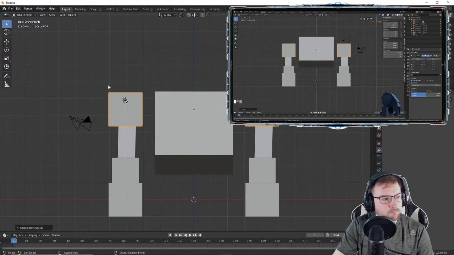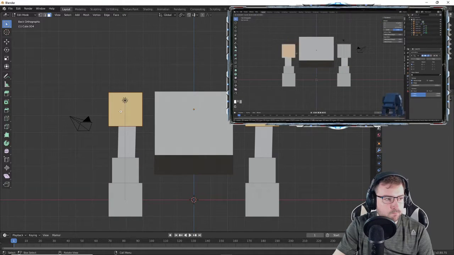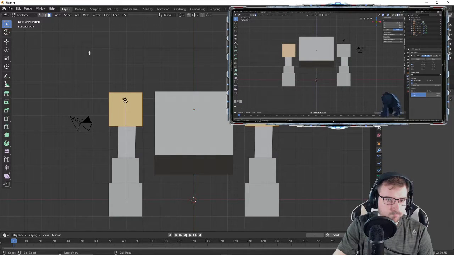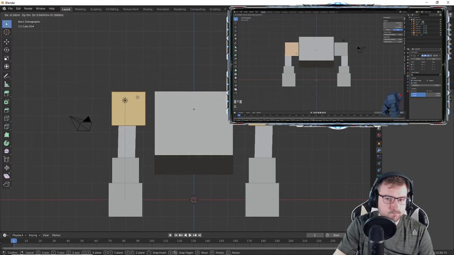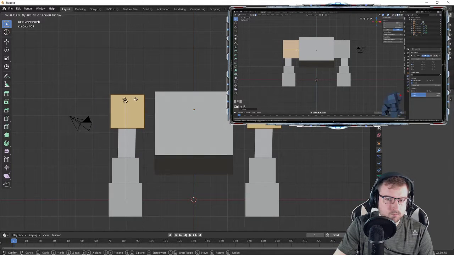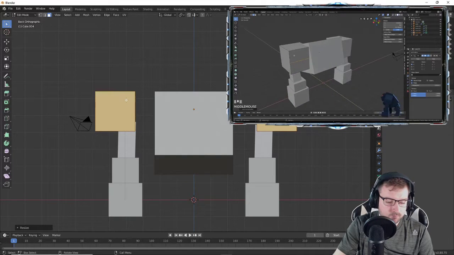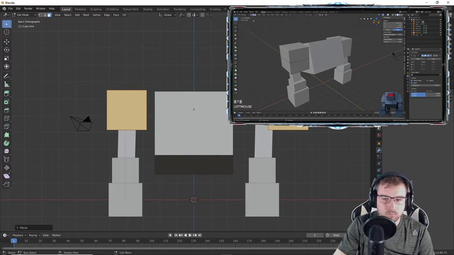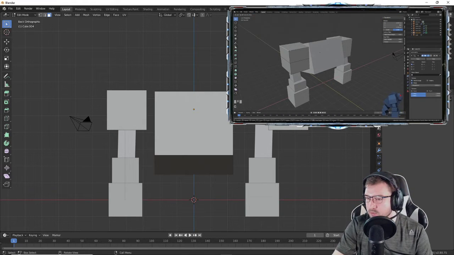Now I know that the pivot point is right in the center along the X axis. What I need to do, if I don't want to move the pivot point, is go into edit mode and select all my mesh with A and grab it and move it around. So then it keeps its mirror and it keeps its symmetry. Let's scale that up a bit, somewhere around there. Do a loop cut in the middle here, Control R, and I've got my loop cut tool. Left click and left click again to set it, and then I can move this edge because I'm in edge mode. Something's not right with what I'm doing.